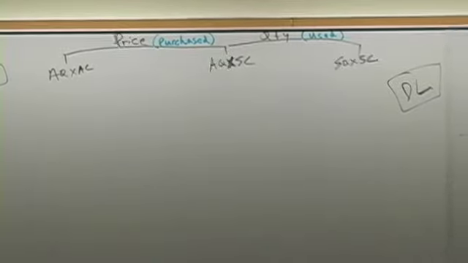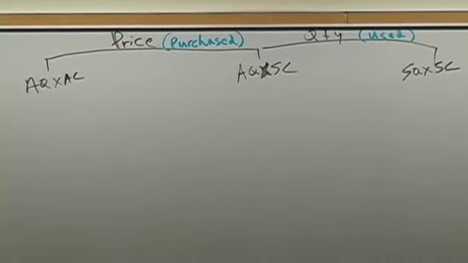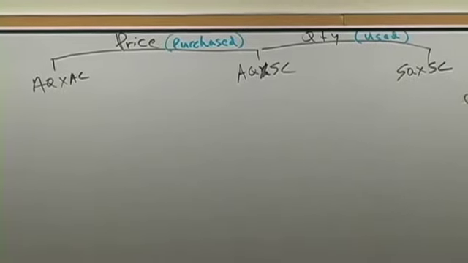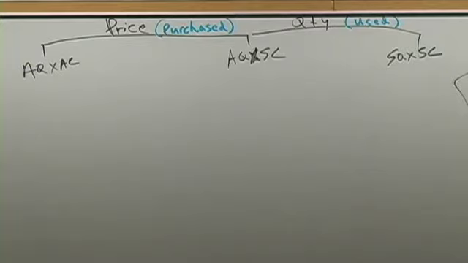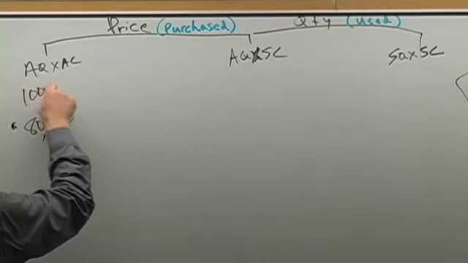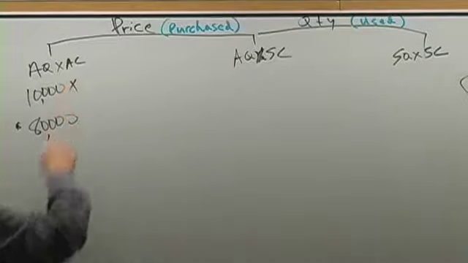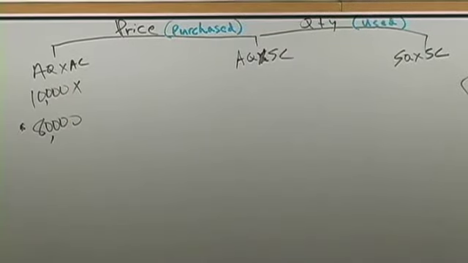You're going to see I'm going to have to format this problem just a little differently. Look at these, there are three lines of information together. 10,000 yards of material were purchased for $80,000. That's purchased. And then the line below says 11,000 yards of material were used in production. See the difference? That was not true in the last problem that we did. So that's unique to this problem.